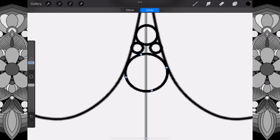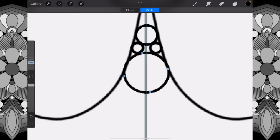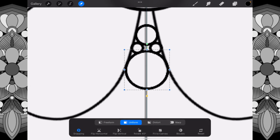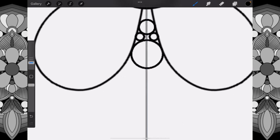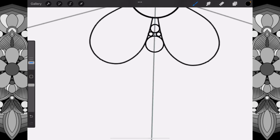I'm going to tap it here because I'm right-handed. You can tap it on the other side. And we'll continue doing a resize and a move until it fits just right. That looks good. Tap outside. Now I'm going to do the transform again and make sure that this is perfectly centered, and then move it up until it gets to those dots. And there we go. We have a perfectly centered circle. And now for our next trick, we're going to do another petal.